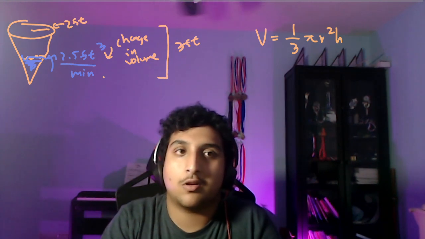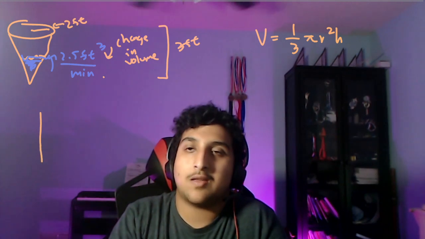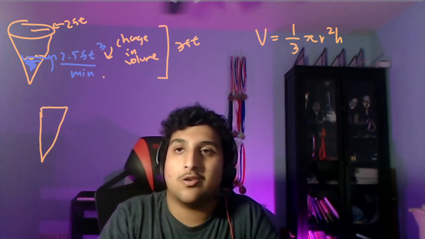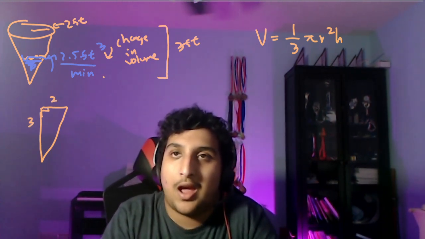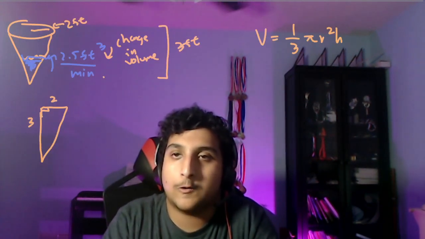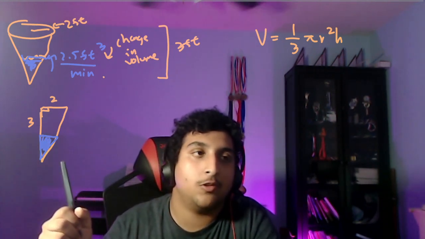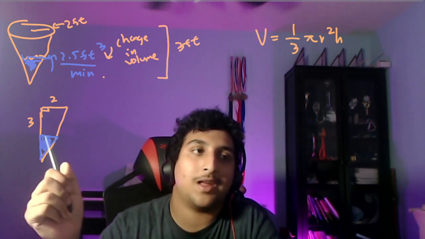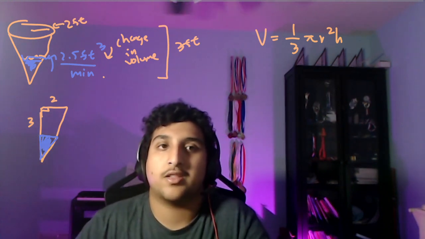So if we take a small cross section, just the right half of it, we can see that the cone is basically a cross section in the middle. You could basically see the cone can be a 2 by 3 right triangle. And let's say that there's some water in the cone already. Notice how both of them are similar. They have the same angle here, and both of them have right angles. So by angle similarity, both these right triangles are similar.